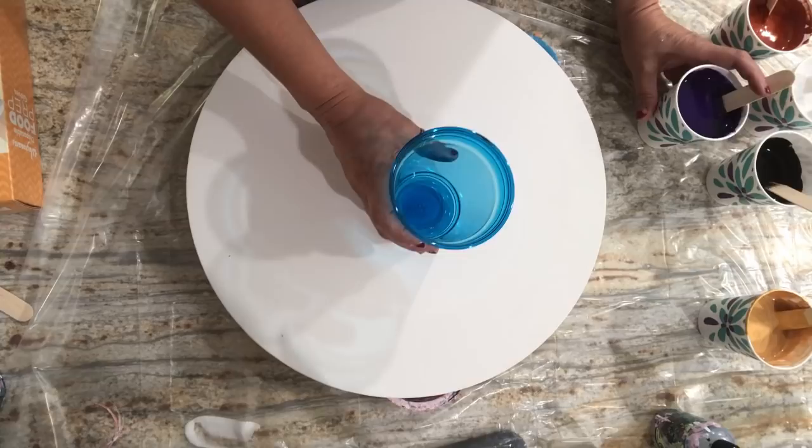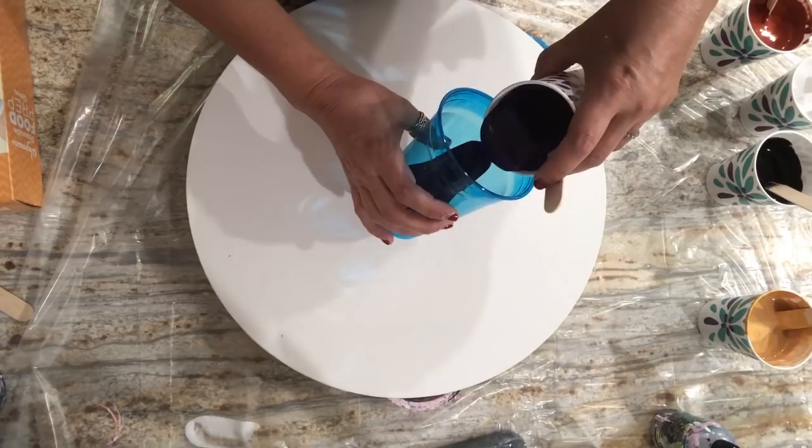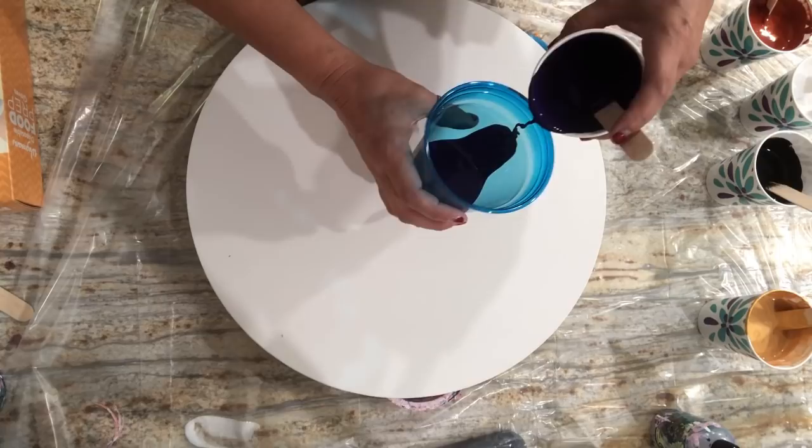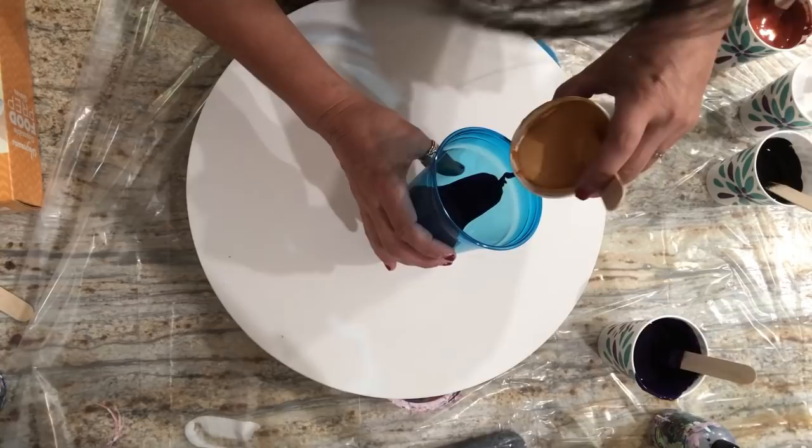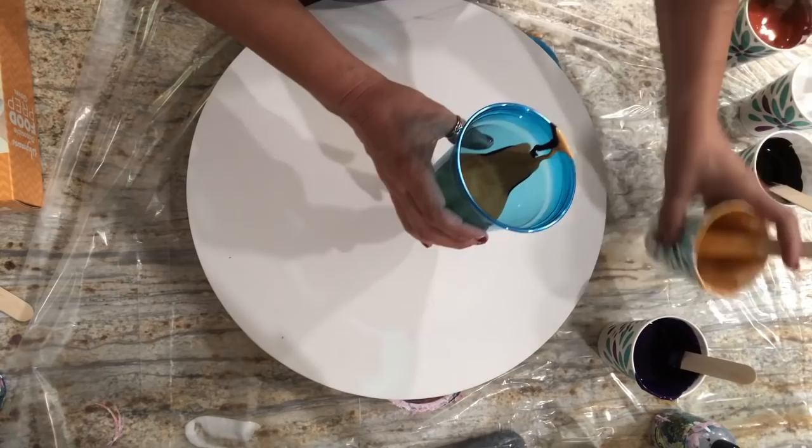I'm gonna start with purple. And put a healthy amount in there. And then we'll do the gold. No, we'll do the burnt. No. I can't make up my mind. We'll do the gold. And then the burnt orange.